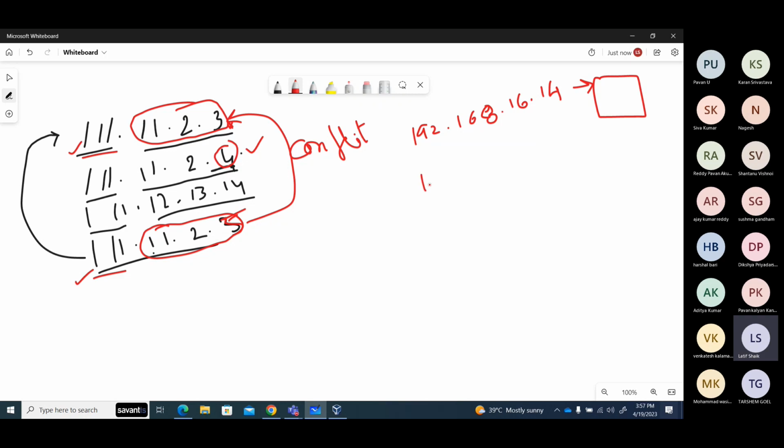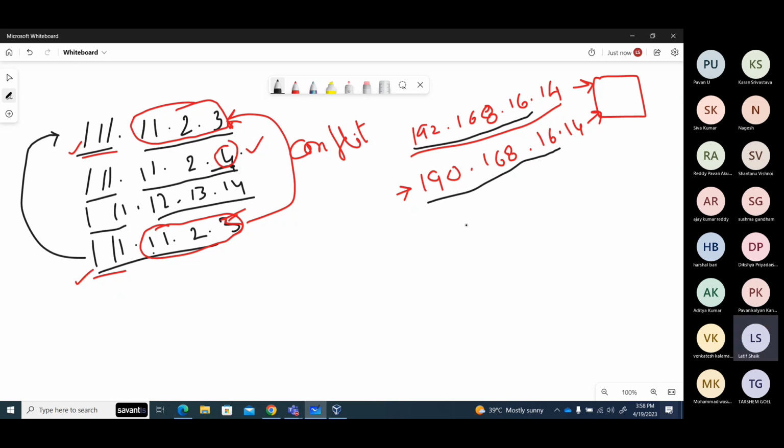Now, what I have done by mistake, I put 190.168.16.40 instead of this. So it is not working, because the network is the 192 network. It's a Class C, but I gave this other network. So the device is not communicating to anyone.